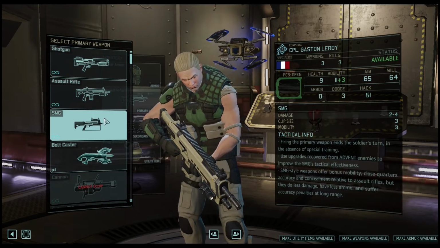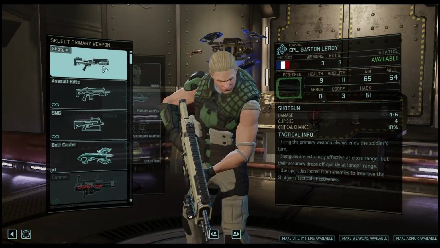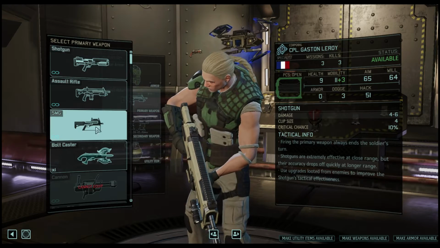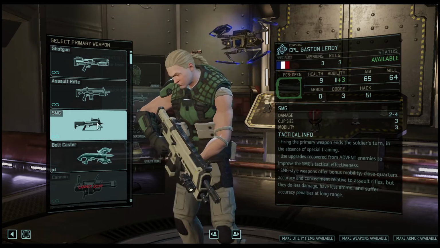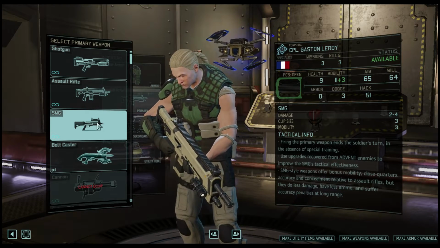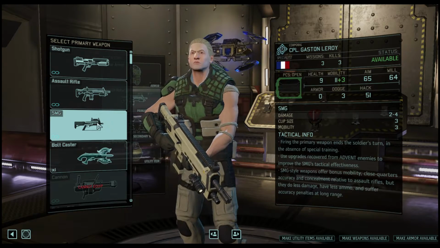Oh, we have SMGs. I hadn't even thought about these. Oh, apparently in this mod, specialists can wield shotguns. That's very interesting. But what does an SMG do? SMG-style weapons offer bonus mobility, close quarters accuracy, and concealment relative to assault rifles, but do less damage, have less ammo, and suffer accuracy penalties at long range.